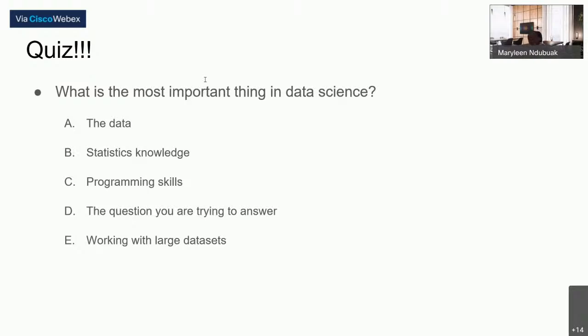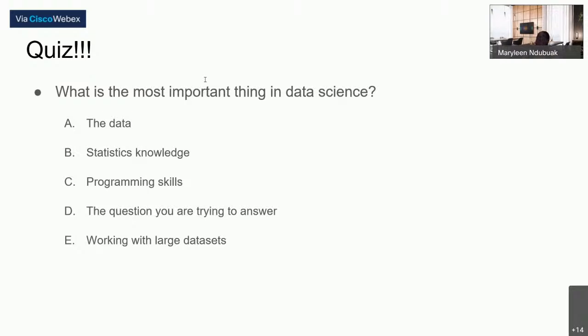So whether the data is already available out there, like your crude oil maybe lying around somewhere and just needs some extraction, or whether you need to start collecting the data and have to design data collection methods, whatever be the case, the question you're trying to answer is important. And like I said earlier on, your domain knowledge is where it's going to play a very key role.